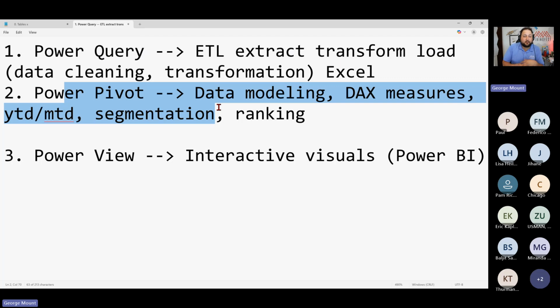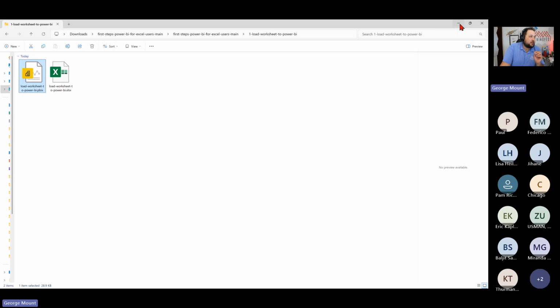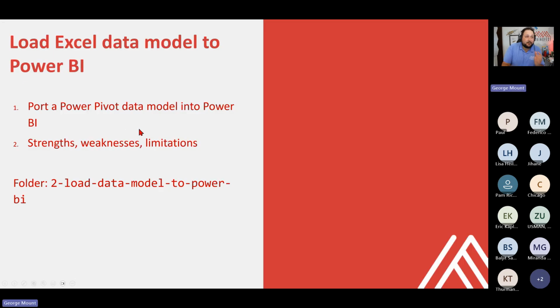It's more flexible, it's more well known, it's available on the Mac, although I don't think Power Pivot is at the moment. But there are some benefits to taking a data model that you've built in Power Pivot in Excel and then moving it over into Power BI. So again, this is a workshop on Power BI for Excel users. So that's what we're going to do now. How would you take something that you built in Power Pivot so you don't have to do all the work again, getting it into Power BI? So let's check out how that would be done.